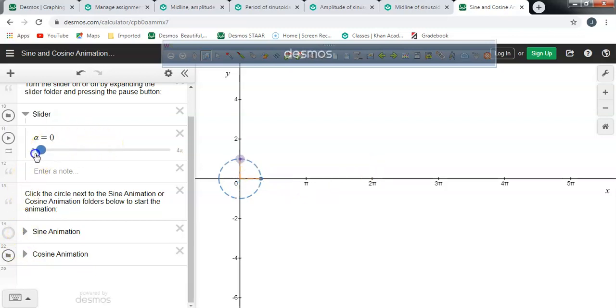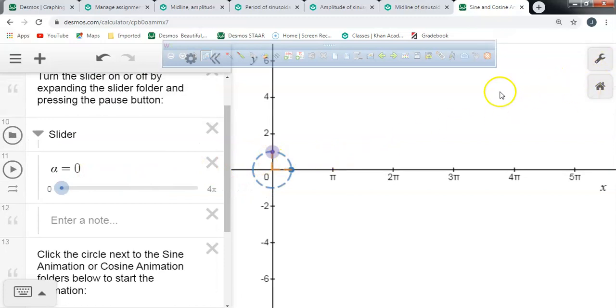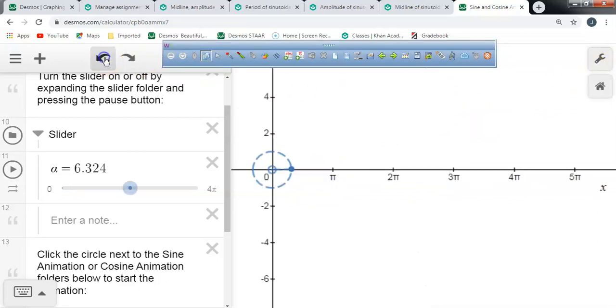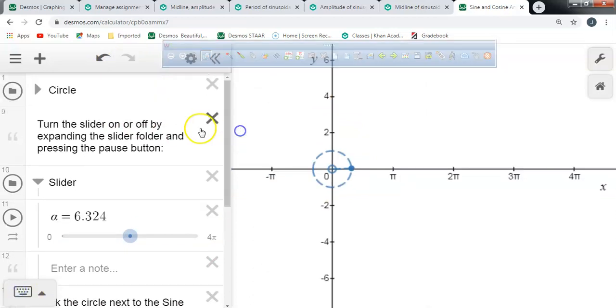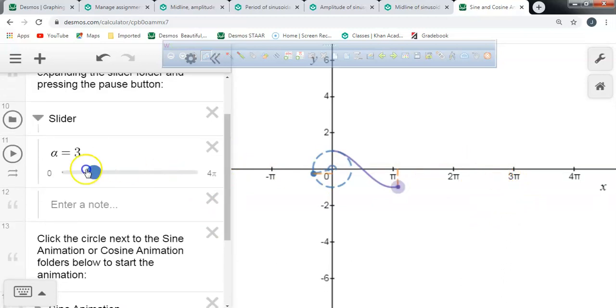Let's go back. Oh, kind of gave it away. There we go. You'll notice the cosine of x graph starts right... Oh, that's a little bit too far in. Didn't mean to zoom that in. Let me zoom out just a bit. Gotta figure out what I did there. I'm not sure what I did, but I'm just going to go ahead and hit play. Click on the cosine animation. There we go. All right, here we go.